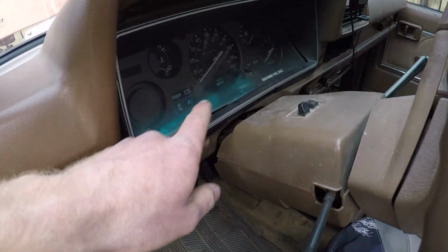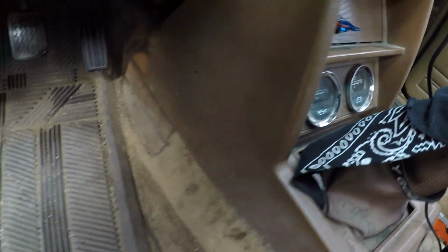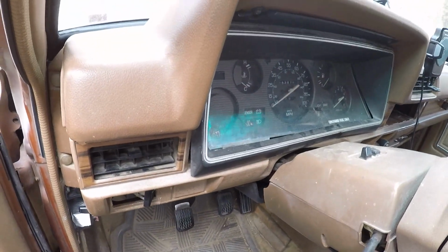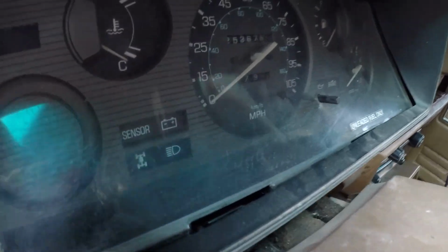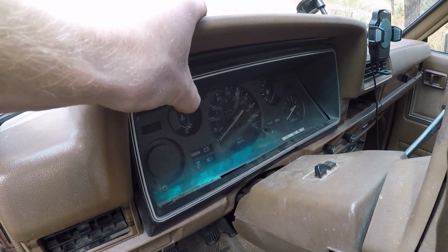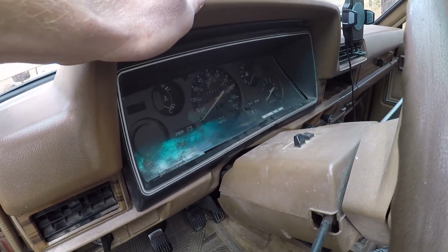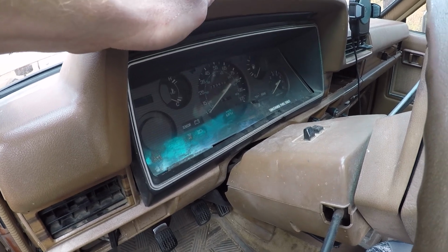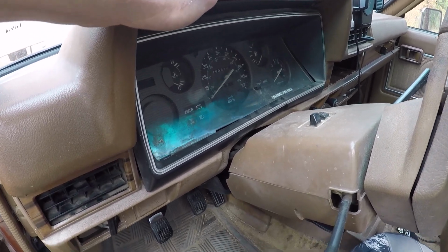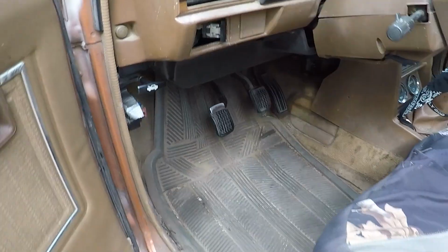We got factory tach and factory gauges on the center panel there, so really enjoy having those. Got around 253,000 on there. It's actually a higher number than that. It's just been running larger tires the entire time I've had it, and every other owner has had it. I got it at 220,000, and I've had to do an engine, a transmission, transfer case, pretty much everything else.